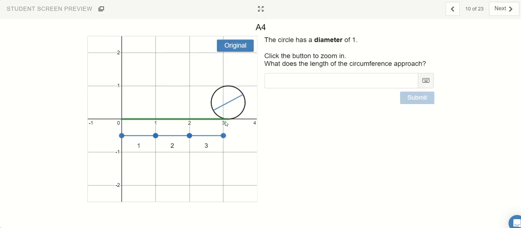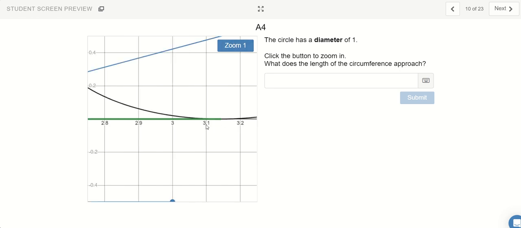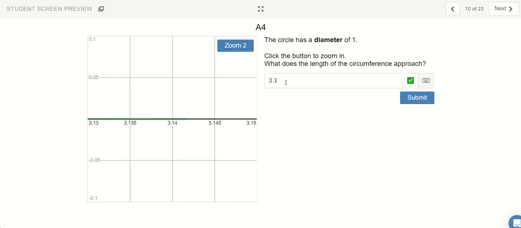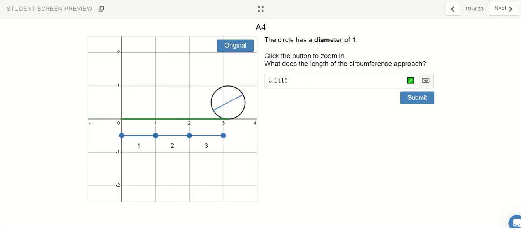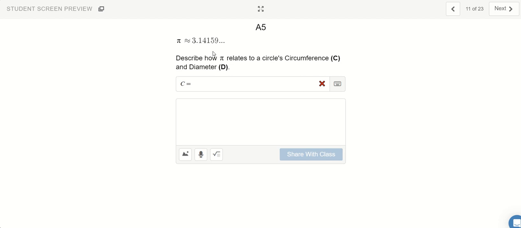So let's go and zoom in. Notice that again, it takes a little bit more than 3 diameters to fit across the circumference. So let's zoom in. So 3.1. Zoom in some more, 3.14. Zoom in some more, 3.41. Notice that it's halfway, about 3.145. If I kept zooming in and in, I'll be closer to 3.1415. Hopefully this number seems familiar because this is called pi. So pi is 3.1415. And how does pi relate to the circumference?